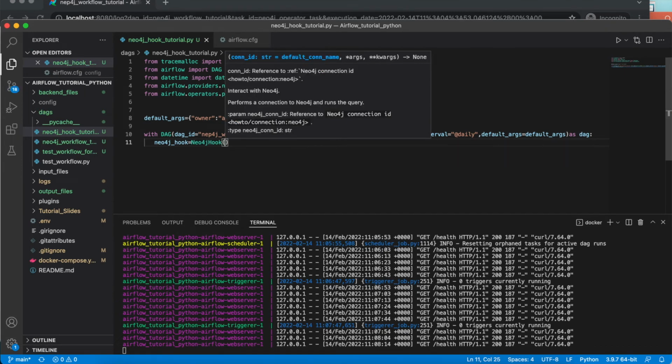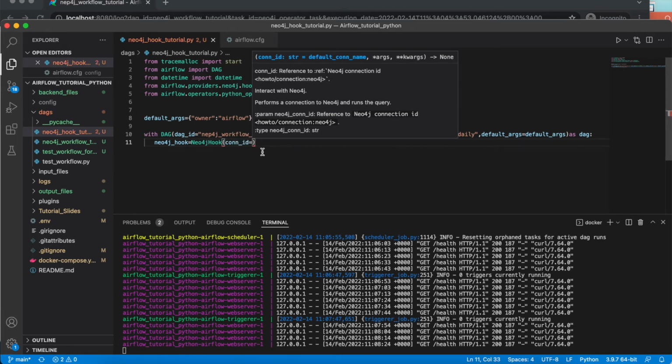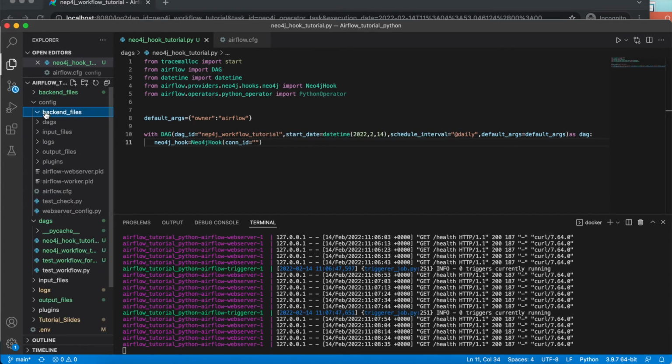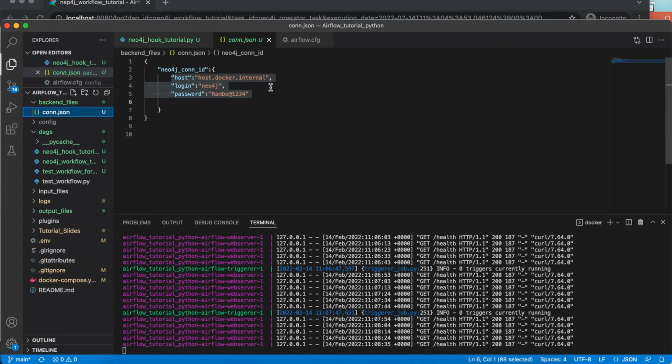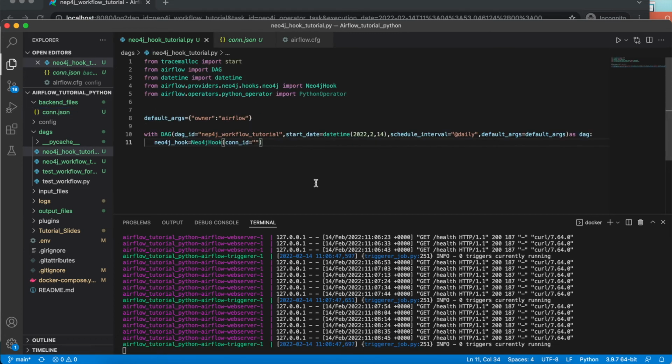The connection ID is this one, the same one we already know, from the backend file. I copy it. So that's it, we have created a hook.